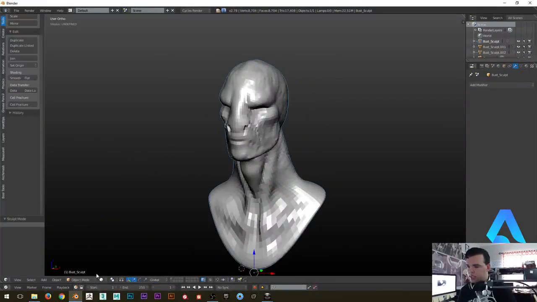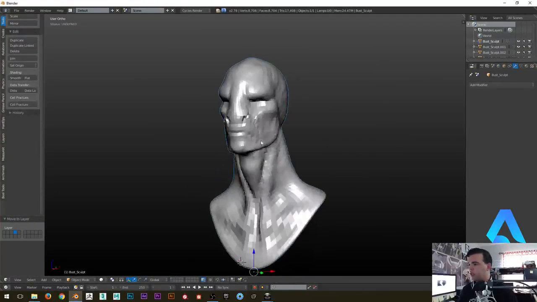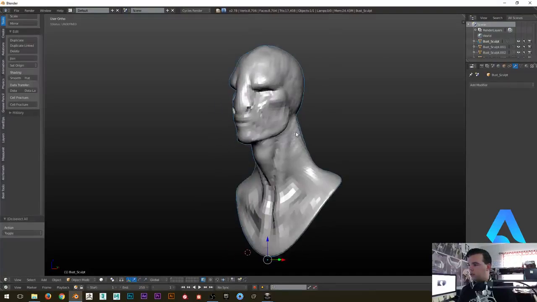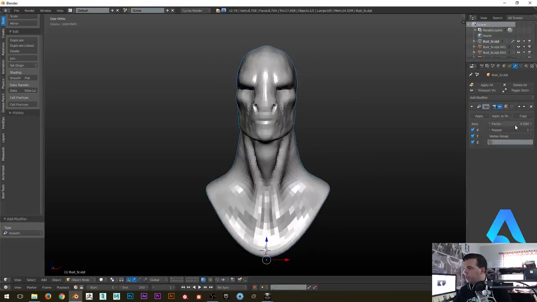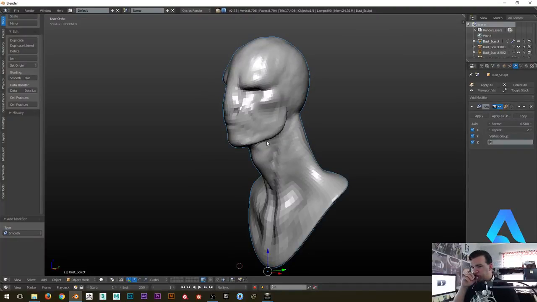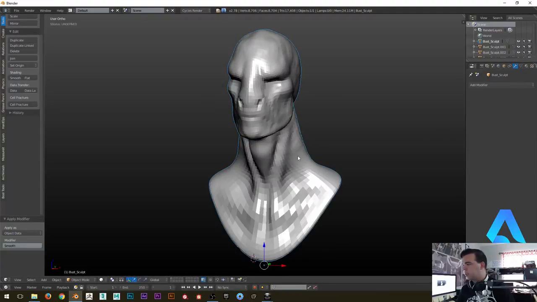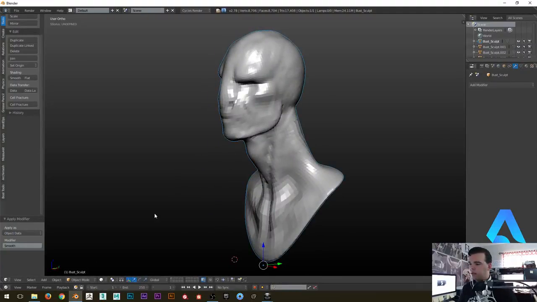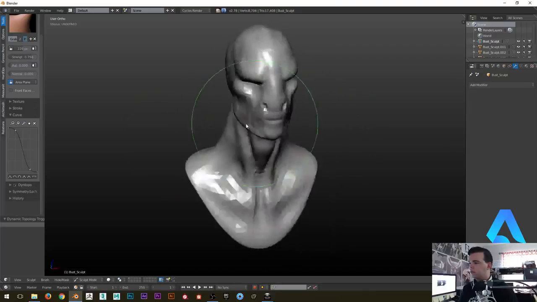Looks nice. So let's duplicate this guy. Go to layer 4. And alright, what I do is I go to smooth, and I hit it like twice. Let's see. So it's gonna smooth the polygons a little bit more. Not too heavy. And apply it. And now we can go to sculpt mode and hit dynamic topology. There you go.